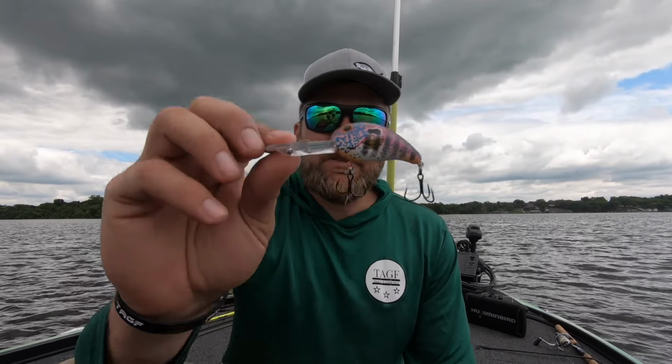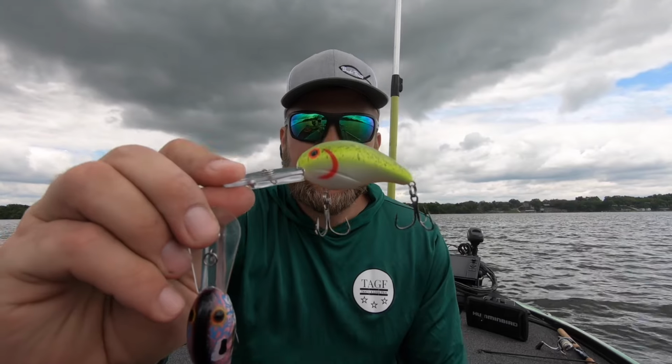All right, guys, wanted to go a little bit more in depth about the baits we're using and that have been the most effective while we're out here trolling. It's been predominantly the Bandit 300, which you can get at Bud's Bait in Carthage or Joplin. They have tons of different colors. But the two best colors that we've had today have been the sun perch color and this citrus shad color.